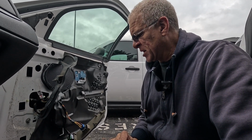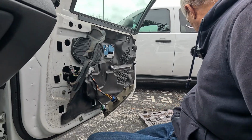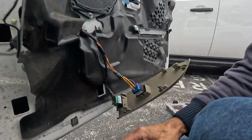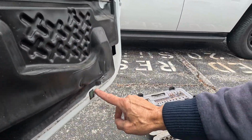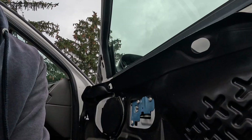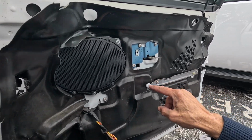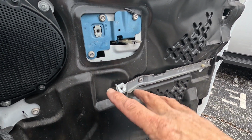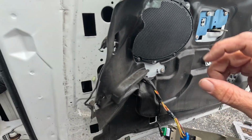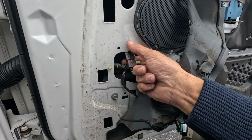Not the easiest, but once you know how to do it, I guess it's easy. We'll see, 1, 2, 3, 4. There's like a couple screws that go here and here, and there's one that goes in the side right there through the door panel. And yeah, it's a little bit of a mess. And you got to take the switches out, then get that one that's down inside of there, so there's a hidden one. But then we just peel this back, and we find this guy right here.